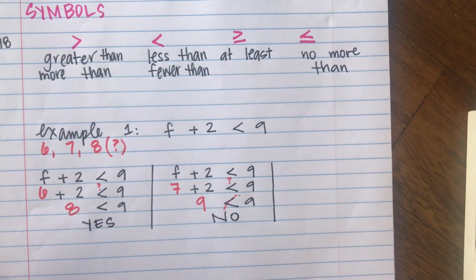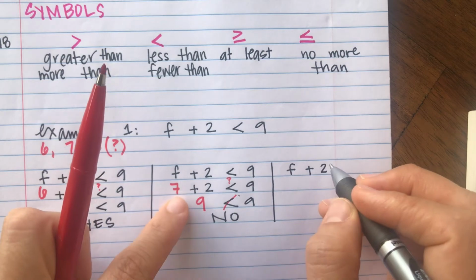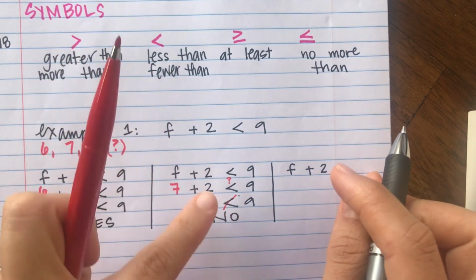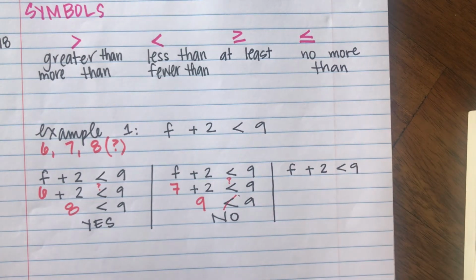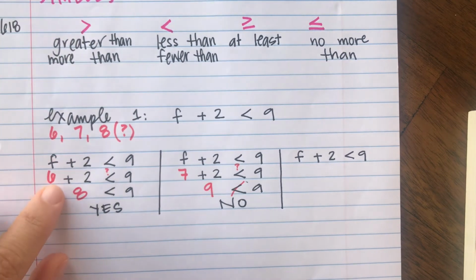And then finally, you guys know 8 is going to be also not true because of what we saw here. Anything greater than 7, 7 or greater, makes this not true. But the other side of that is anything less than 6, 6 or less, would make this true. There is an infinite set of answers possible here, not just 6, right?